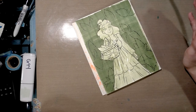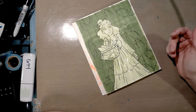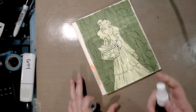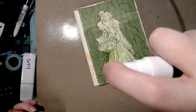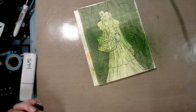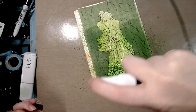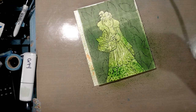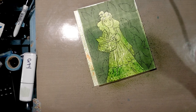So do keep that in mind. This isn't a comprehensive test. It's mostly a test for me to see how this works, and I'm sharing it with you. So it looks like that is dried, and I can go ahead and spray. And the higher up you spray, the more sort of a diffused mist you're gonna get. And if you allow the ink to dry, it will be less likely to pool and seep underneath your image, which is a problem I have frequently.